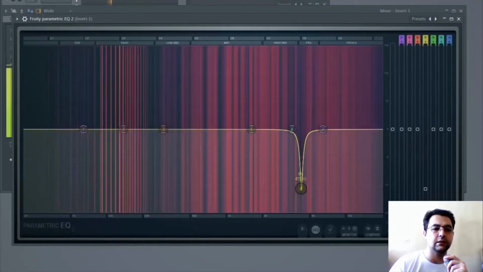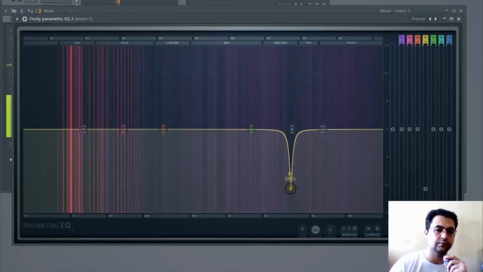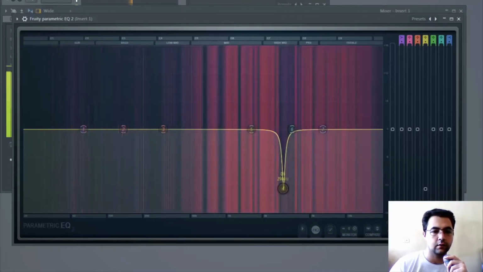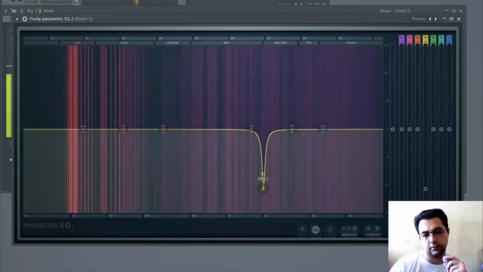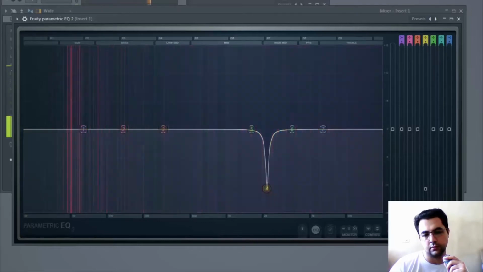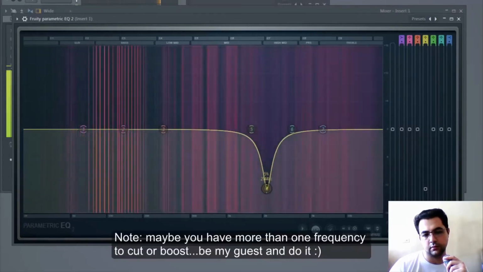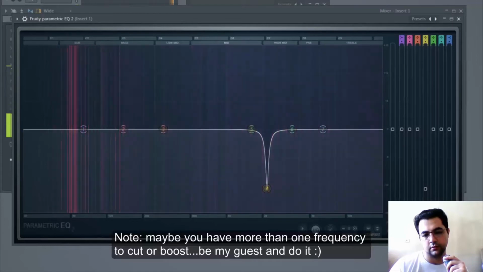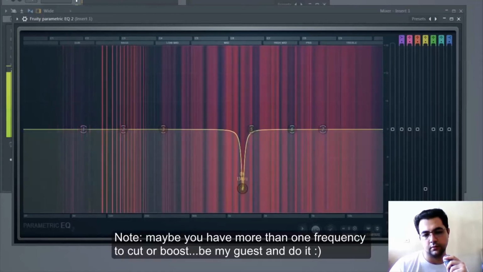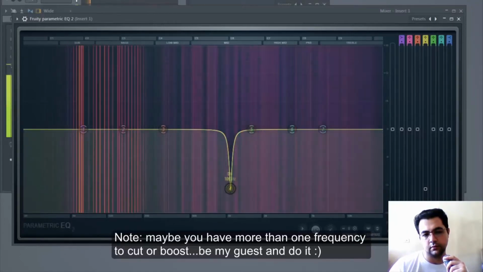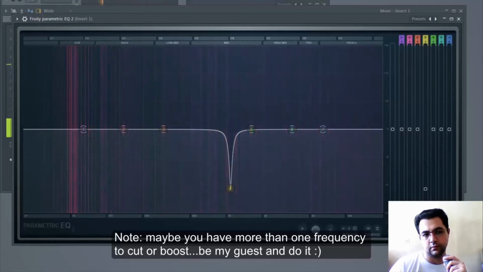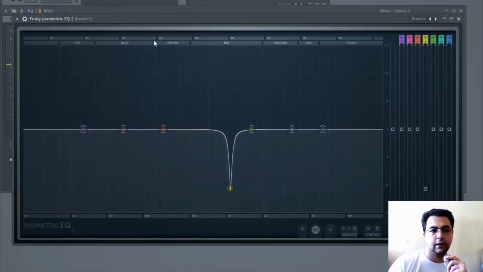My setting sounds more clear. And so on.